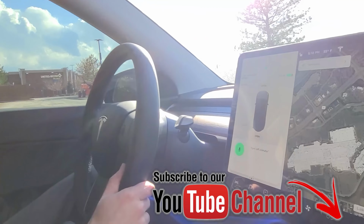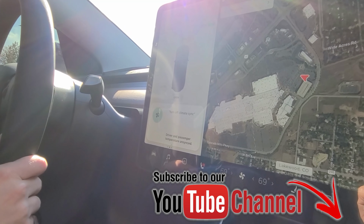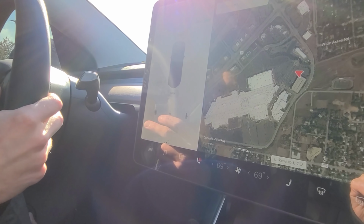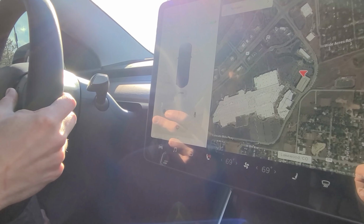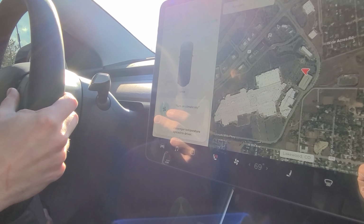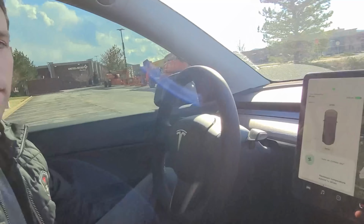So Tesla does have voice commands, and it turns out you can actually fix this bug with a voice command. Turn off climate sync. And just like that, you can turn it on or off. So to turn it back on, basically we'll say, turn on climate sync. And just like that, you can sync it.